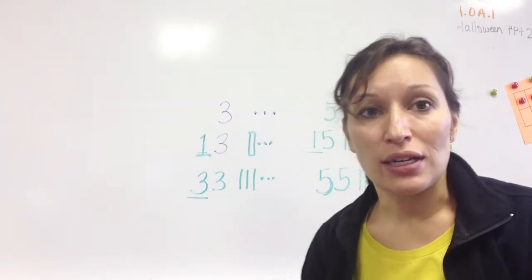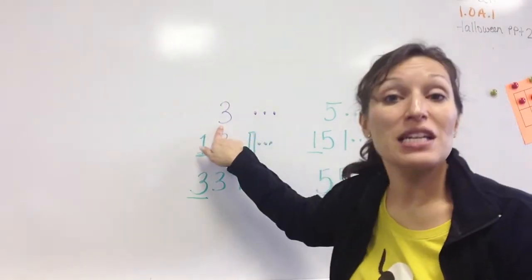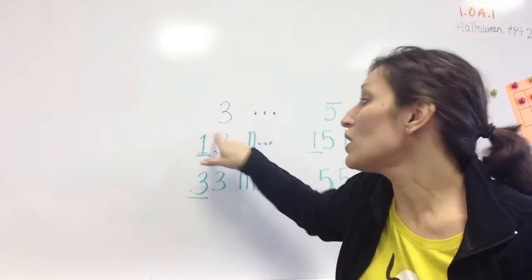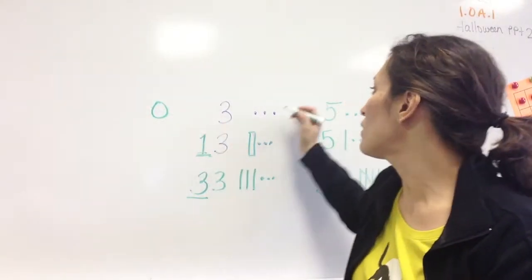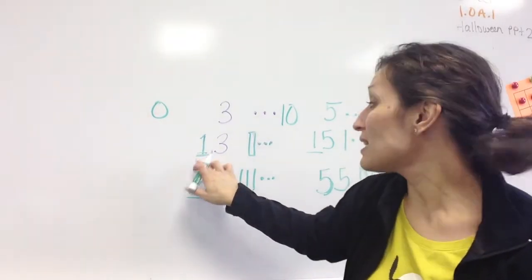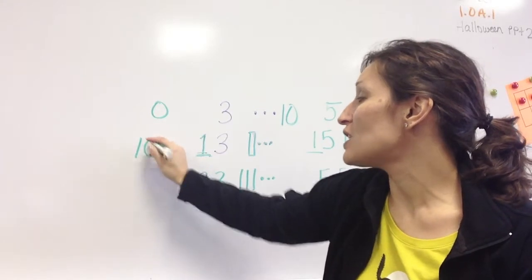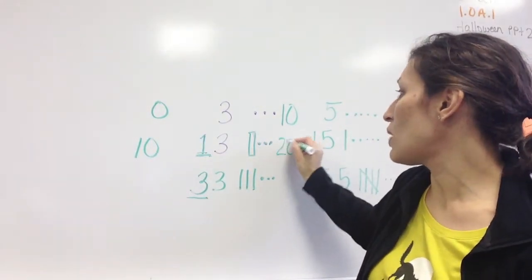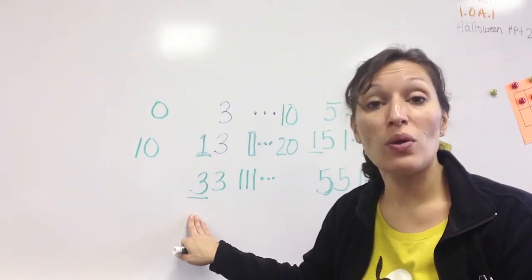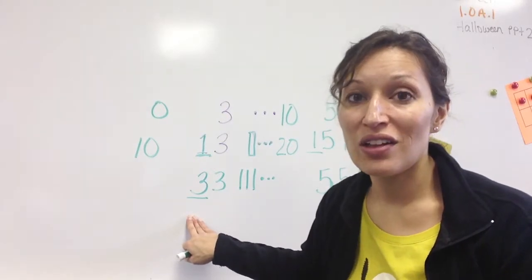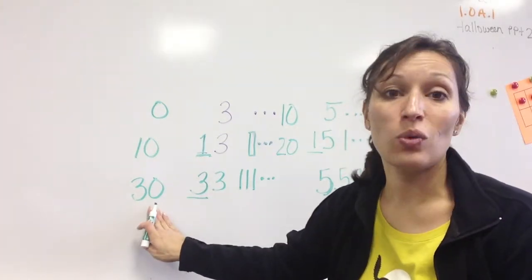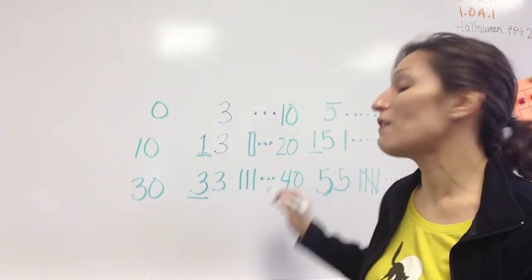So if we're talking about a range, we know that 3 is between 0 and 10 because it doesn't have any tens in it. So we know it is between 0 and 10 on a number line. 13 has a 10. So if it has a 10, it is between 10 and 20 on a number line. 33 has 3 tens. We know that 3 tens is the same as 30. So we know that it's got those 3 tens, so 33 must be between 30 and 40 on a number line.